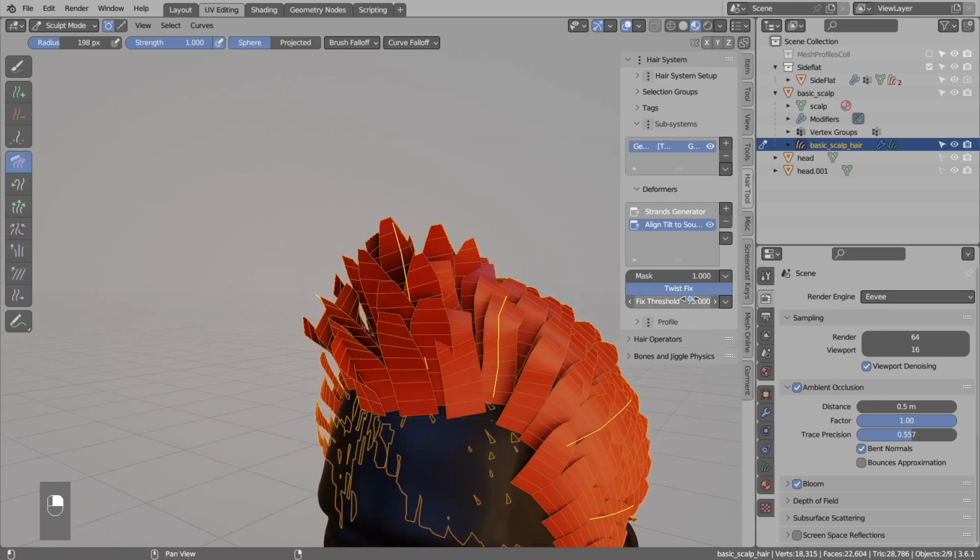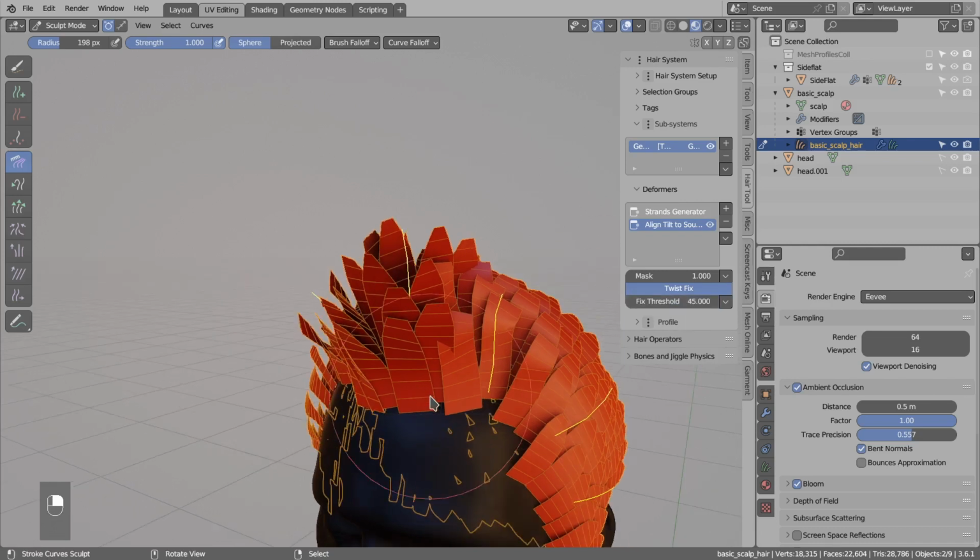And the way it works, it is using this fixed threshold angle parameter. For example, if I set this to 45 degrees, it will compare 2 points. So for example, let's say this point normal is going this way, and the next point is kind of bended this way. The algorithm will compare those two angles, and if this angle is bigger than 45 degrees, it will consider those 2 points twisted. So it will take the second point and it will straighten it like so. So now this way the strands will get untwisted.